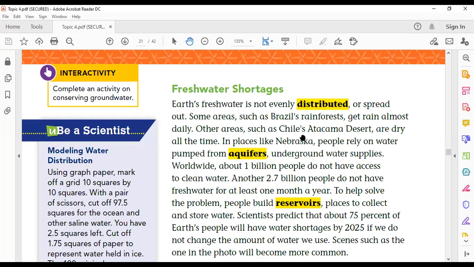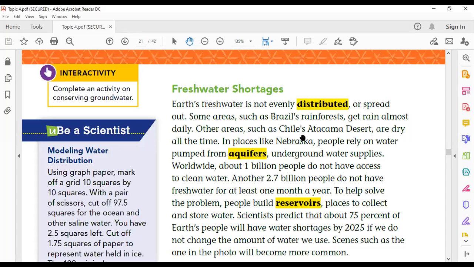Water on earth can be found on the surface, like lakes, rivers, streams, and oceans. Also, water can be found under the ground. Sometimes water goes deep under the ground and collects in aquifers. This water that we find under the ground is called groundwater. Simply, you can also call it underground water. Water that is hidden under the ground. Clear?